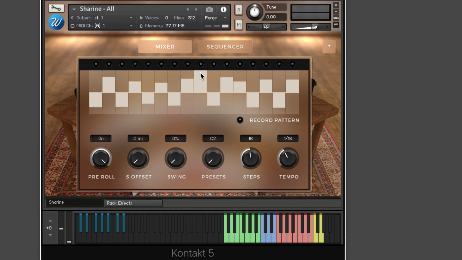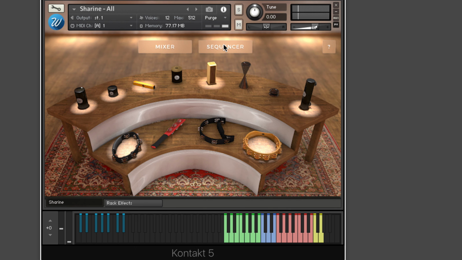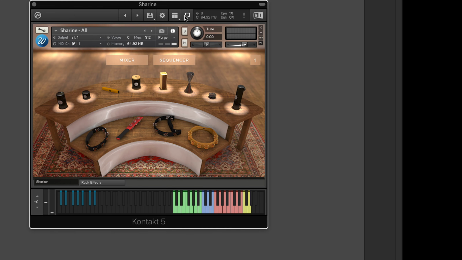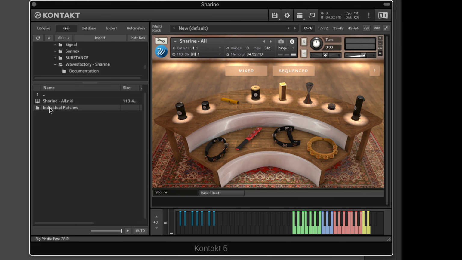It's good to have some of the hard accents. Kind of a halftime feel. And here's what it is with the pre-roll off and sample offset set to auto. So that works great, and again, we can change the instrumentation as we want. So it really works nicely, and a nice little bonus is that we get the individual instruments as well.